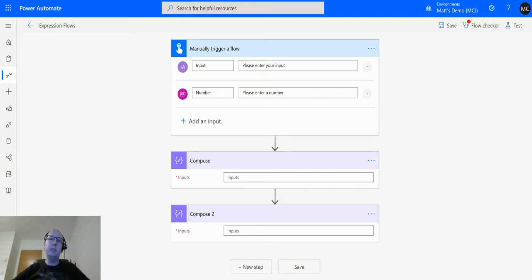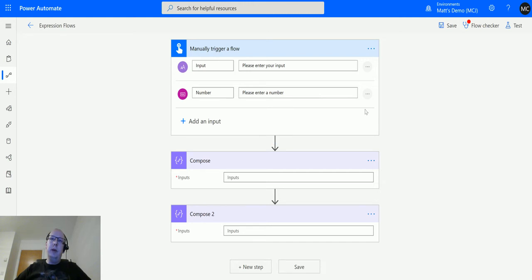We're talking about Power Automate, we're talking about expressions, and we're going to go through the conversion functions and look at float. So what is float? Float is the ability to convert an input into a float number. In one of the previous videos, we showed you int, which is converting a string into an integer. We're going to show you how to convert a string into a float now. An integer is a whole number, but a float is one which may have decimals in it as well. It can also be a whole number, but can also have decimals. It can kind of be either. So what we will do today is show you that conversion. Let's take a look at it.